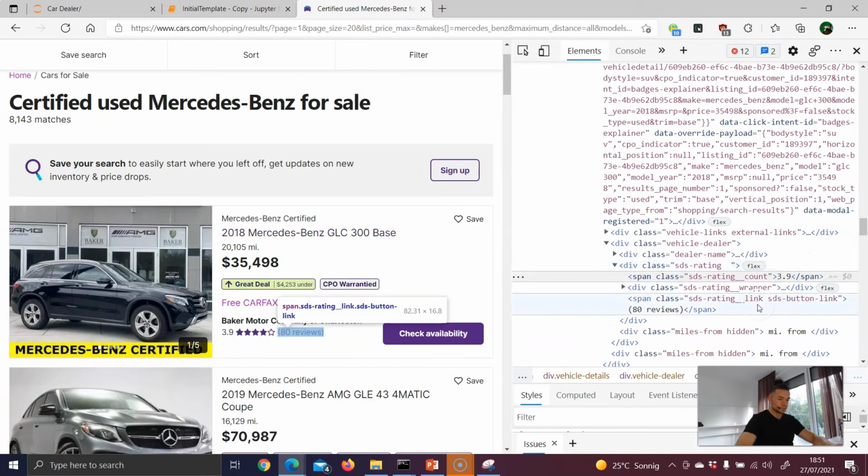Now, let's go ahead and grab the review count, okay? The first one was the rating itself, 3.9 out of 5 stars. And now the review count. So, span class, and here we actually have two different classes. Let's just check out the first one.